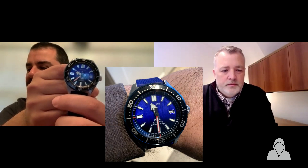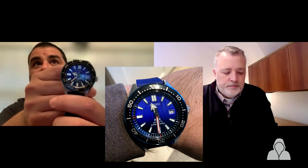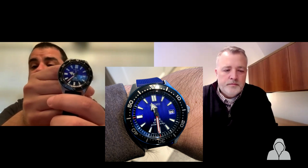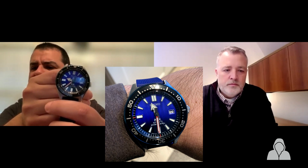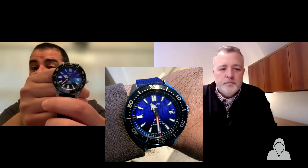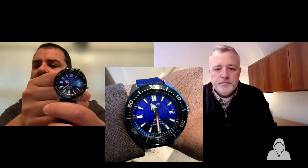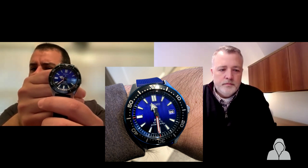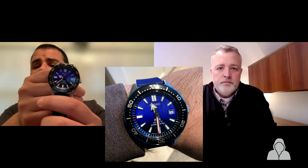First let's do our wrist check. Max, what do you got on? So this is the Seiko SPB 071, it's a Padi diver - it's kind of like the 62MAS. I've never heard it pronounced. It's kind of a desirable piece in the Seiko collection. I bought this from Noman in Singapore; if I'm not mistaken it is a JDM - a Japanese domestic model. I really love this watch. It's a compact look but the gradient dial - we'll link to a picture - really gives it a nice aesthetic look.